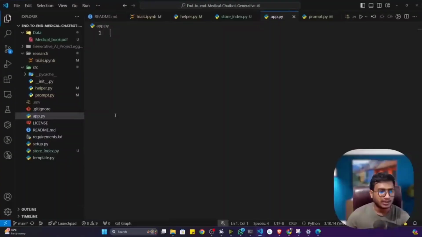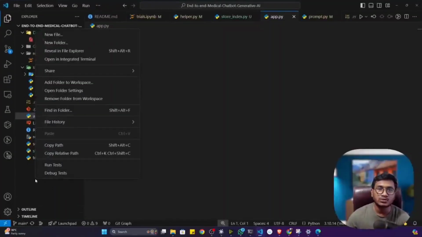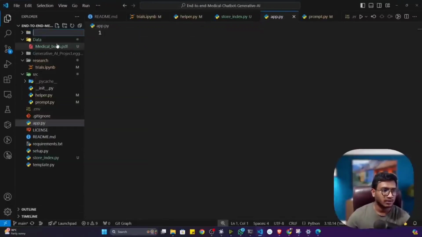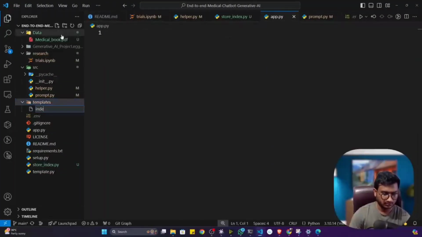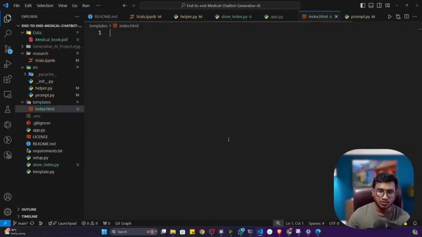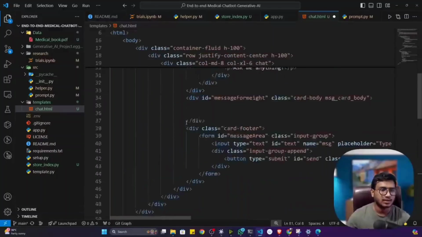Now, I'll quickly show you the HTML CSS code I have prepared. For this, I think you know, if you are using Flask, you need to create one folder here called templates. Inside that, you have to create a file called index.html. Now let me show you the HTML code I have prepared. Since it's a chatbot, I can name it chat.html. Now this is the entire HTML code, guys, I have prepared.